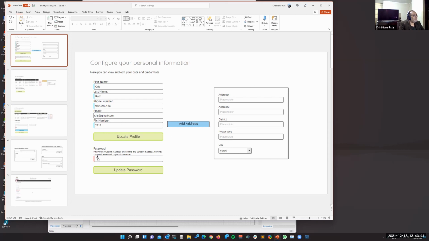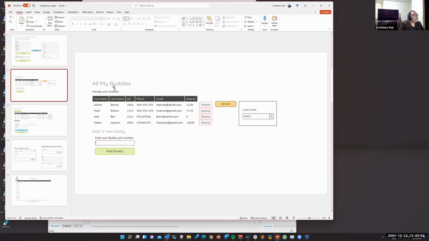Okay, so of course this is the field to update the password, which needs to be more secure. So that is why it's separate, because it needs some logic, okay, to hide the password or to generate the password.